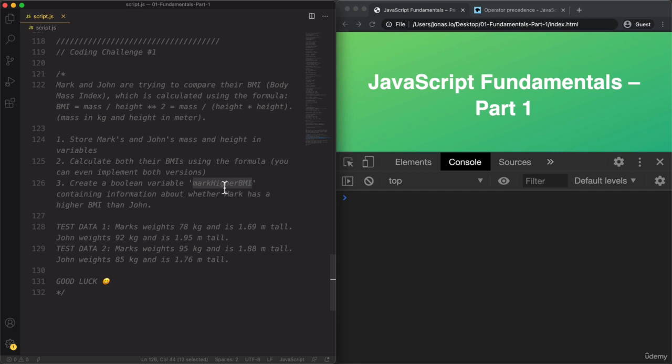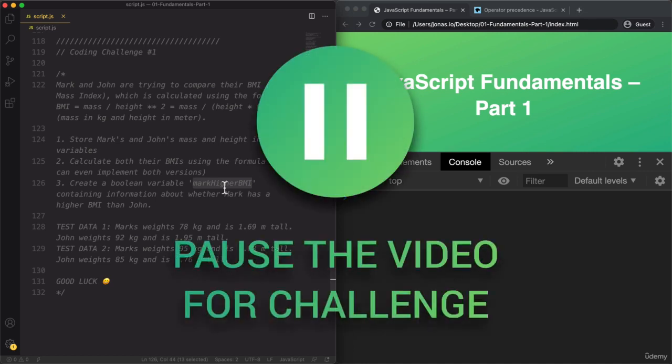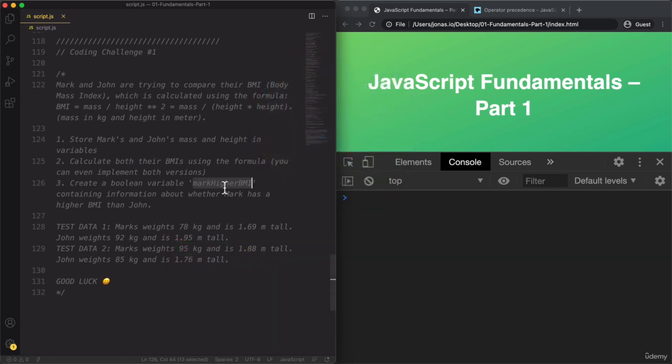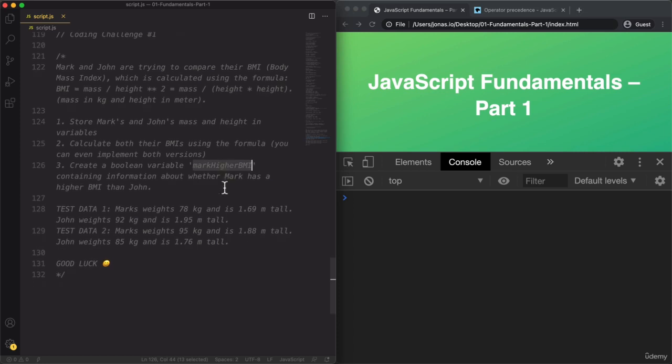And remember the advice that I gave you in the beginning. Don't try to make this perfect for now. What matters is really just to make it work. It doesn't matter if you write clean code or perfect code or efficient code. Just make it work for now, all right? So pause the video now and I see you in a second with the solution. All right, I hope you managed to complete all the 3 points of this challenge. And so here is how I would have implemented it.